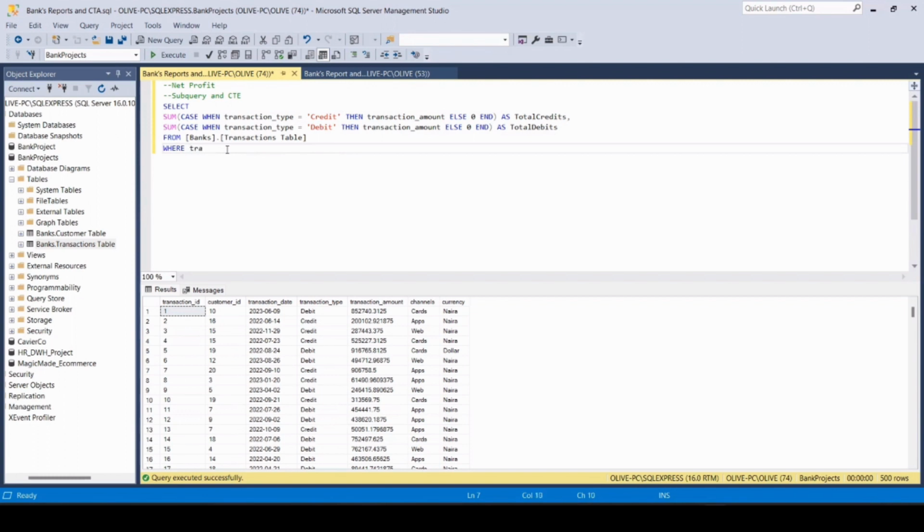So where transaction date is equals to, we're still working with the 29th. Don't forget to put your quote. 29th of August 2023.